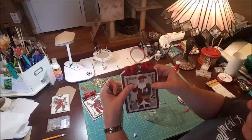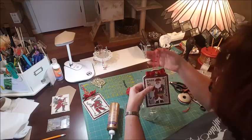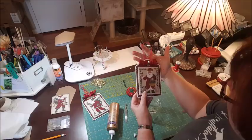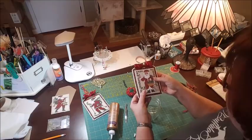And then you can play with adjusting your bow when everything dries. So I'm gonna wait until everything's completely dry before I start playing with my bow. But once it all dries, you just pull your pins out and you're all set. There it is. So I hope you got some information that you could use off of this video in order to do your own ornaments. It's not hard. You can do it yourself. Just one step at a time, okay? And it comes out just adorable.